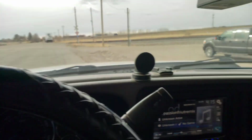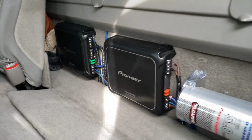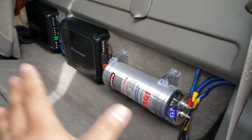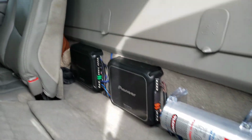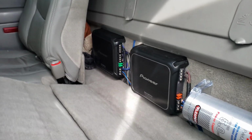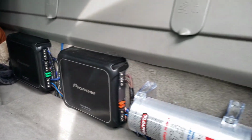Okay, so we're back. I got everything done. Everything's back here. I'll show you here in a second. But here's my setup now. I did a little bit of cleaning up. It's not the best, but it works out. Everything's all hooked up. We're getting all the voltage I need, and it sounds amazing. It's super clear. So there's all the wiring and everything like that.